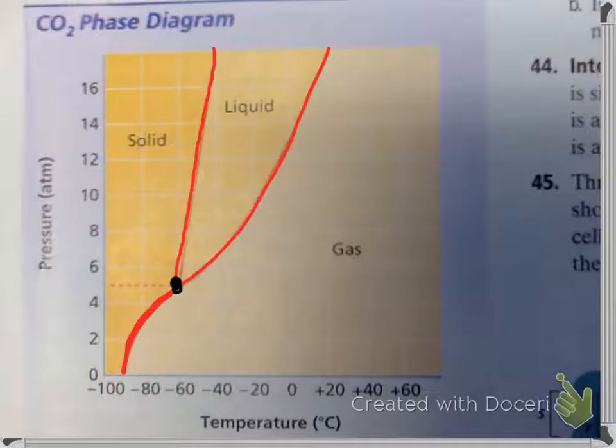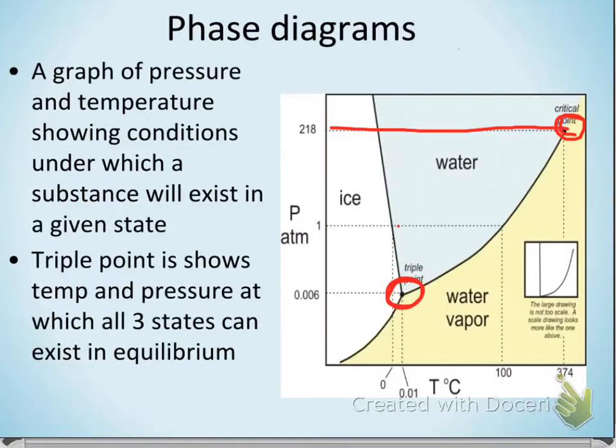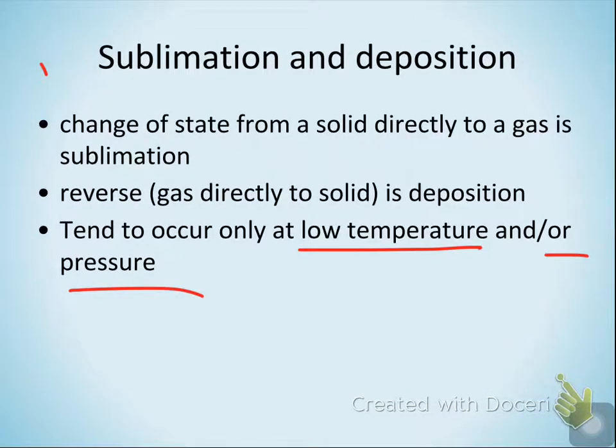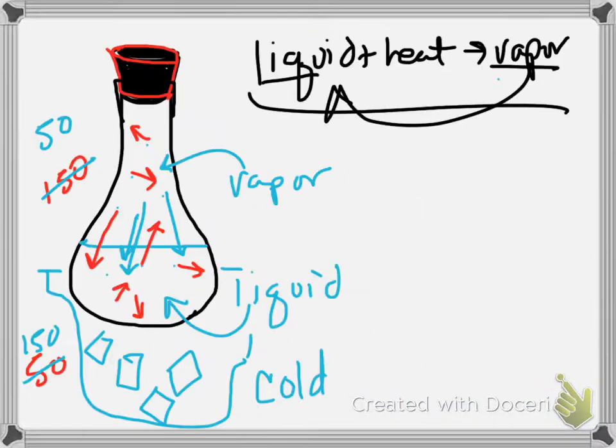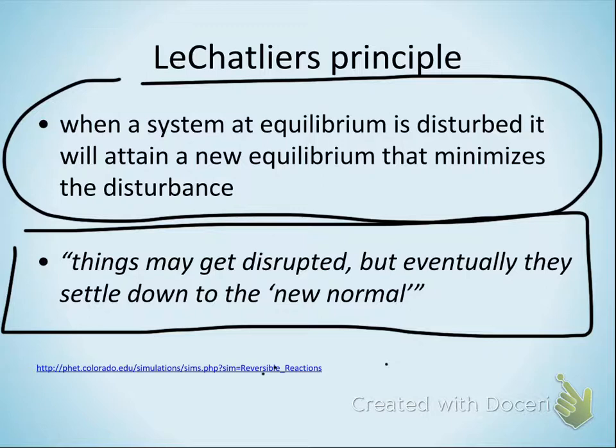That's it. That's all we're doing with chapter 12. So what do I want you to get out of this? Using phase change diagrams because they come up on the ACT sometimes, knowing what triple point is, and knowing Le Chatelier's equilibrium, understanding the principle of phase change equilibrium. That's it.